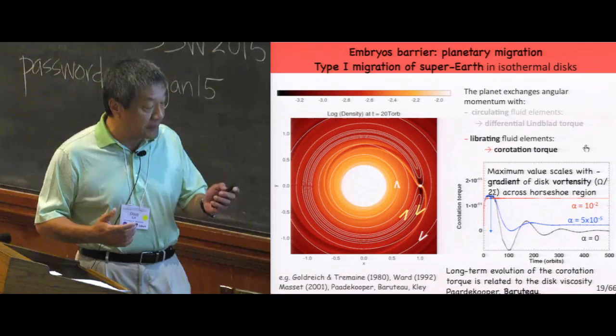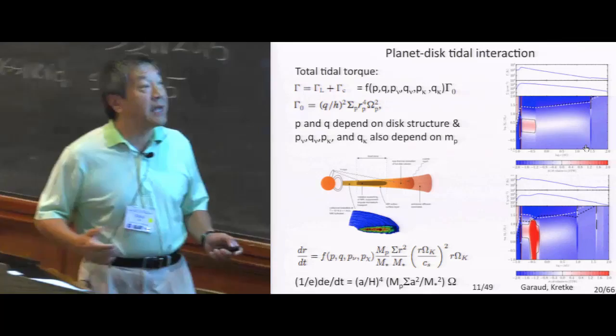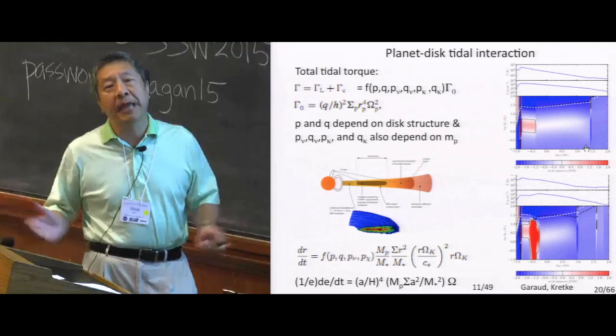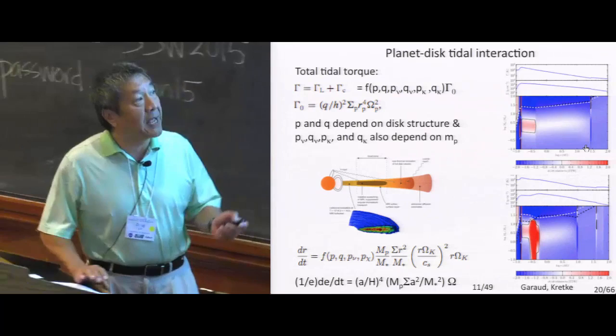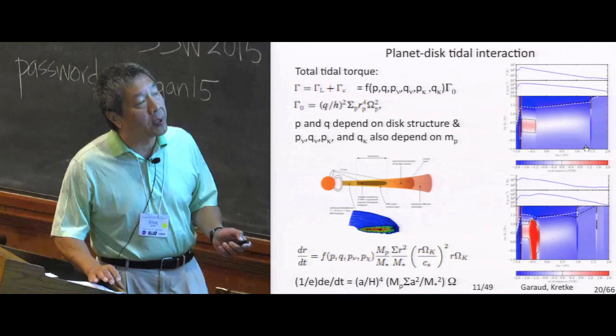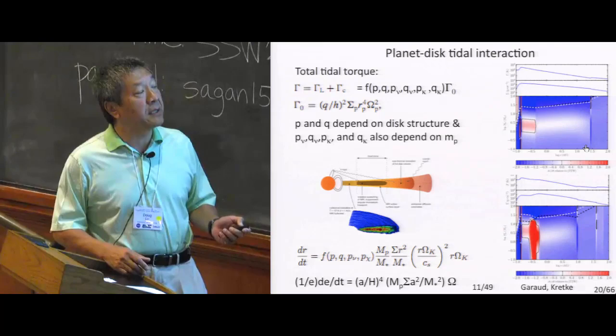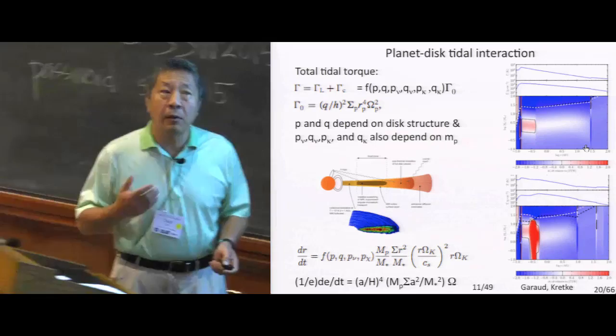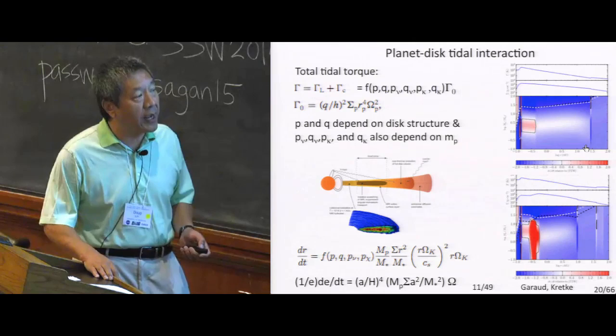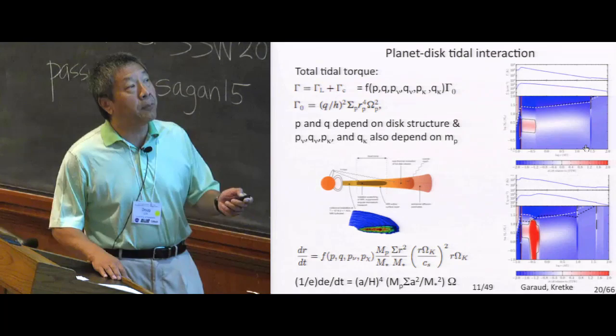And he had a diagram which is very similar to this diagram, except the color is reversed. Many of these problems, people have common ideas. They're working on very similar ideas, but sometimes they have different representations. Here, the red represents your outward-going migration, and the blue represents inward migration. If you impose a disk structure, because this depends on the disk structure, such as the logarithmic gradient of the surface density and temperature, as Richard has described, you can summarize everything in terms of one particular coefficient, and you can plot out that coefficient as a function of this structure.